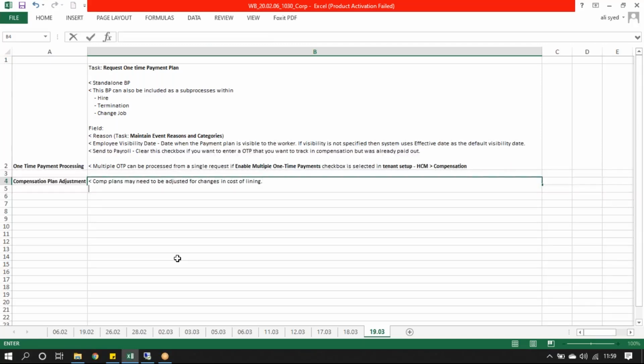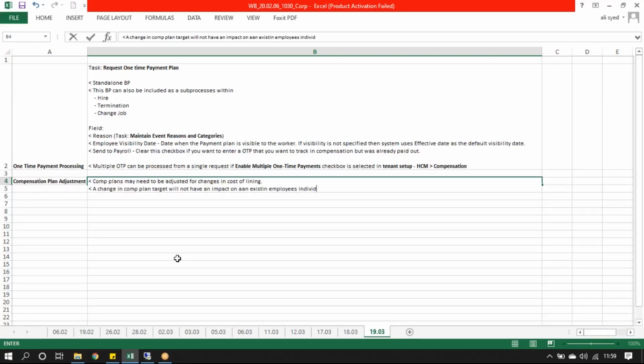However, the problem is a change in compensation plan target, it could be your target amount or your target percentage, will not have an impact on an existing employee's individual target.